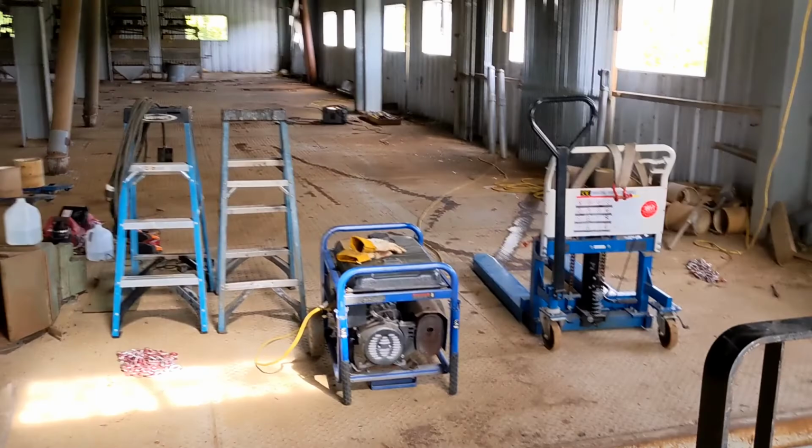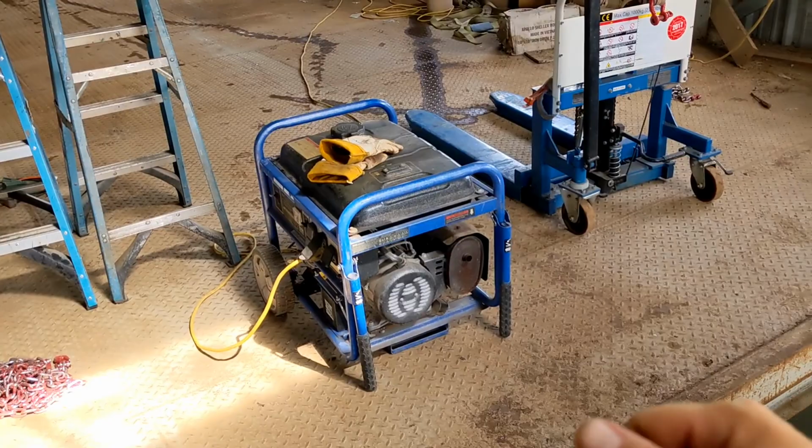We're going to hoist the pallet jack first, and then we're going to hoist the generator. It'll be kind of an interesting hoist, because the generator is going to hoist itself while it's running and powering the hoist that is hoisting the generator. If you followed that, hit that thumbs up.